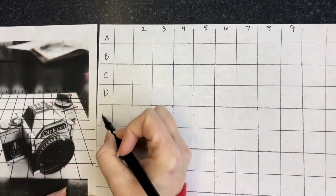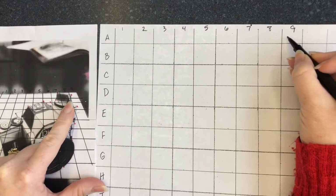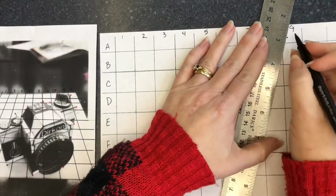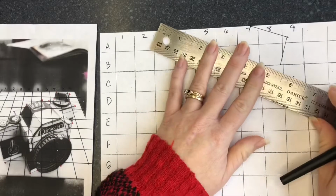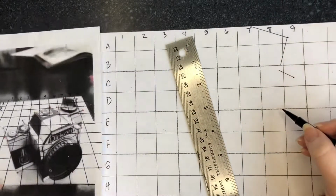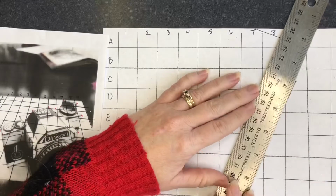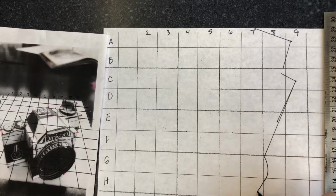Now we take a piece of regular grid paper, we number it and letter it. And I am simply creating a dot to dot here so that I am graphing my image to this piece of grid paper. You'll notice that on the smaller piece of paper that has the image on it, I have little red dots that indicate where corners are. This makes things very, very easy to be able to do the grid. Plus, the numbers and letters also help to show you where the lines need to be.